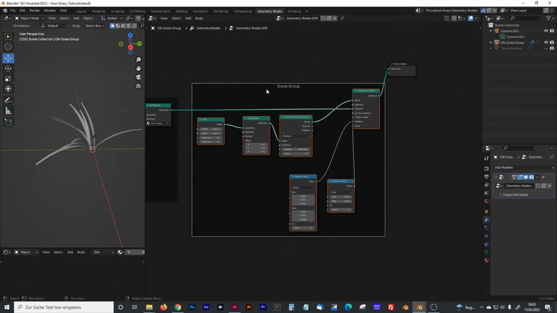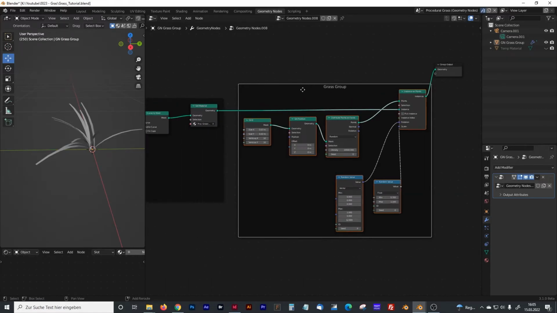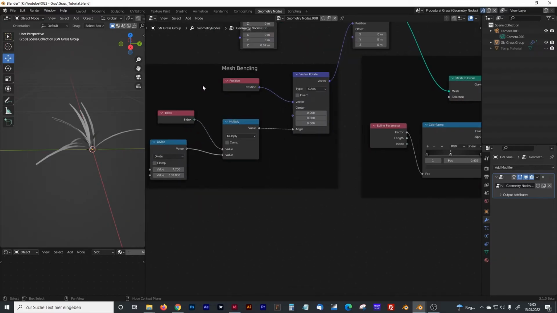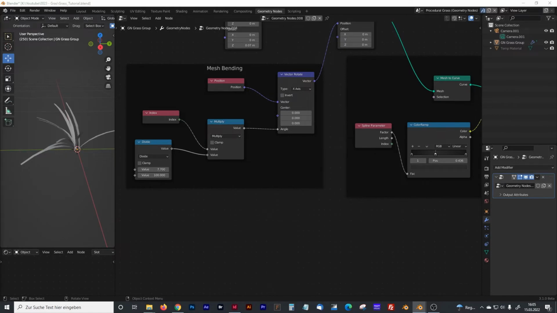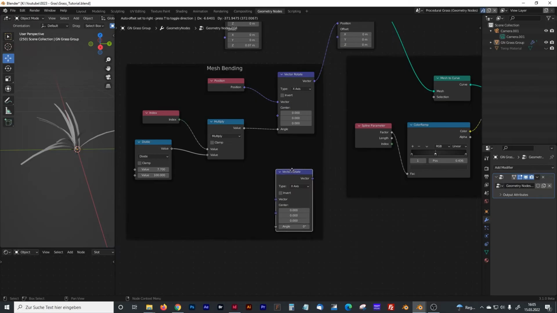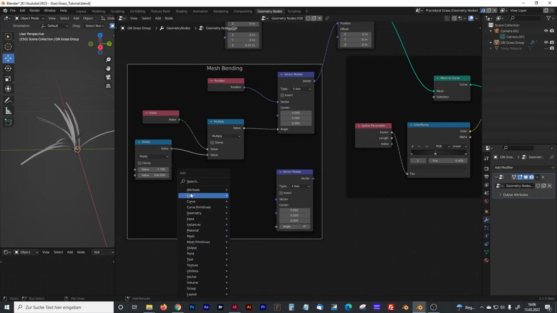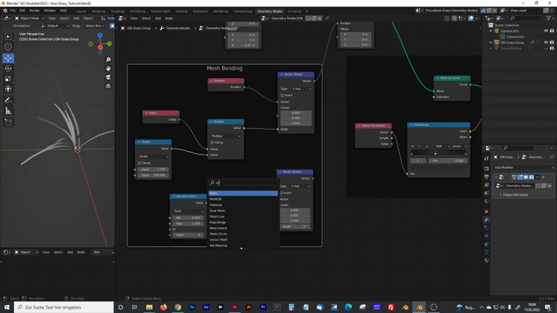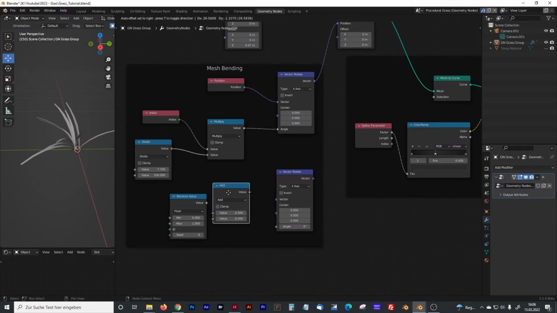And to give a little bit more noise and randomness to our grass group, we go back to our mesh bending group, and we will now need again another vector rotate node. We can duplicate that. We will need a random value node. We can leave that at float, and we will need a math node that we set to add.